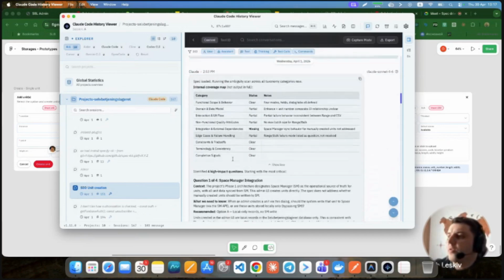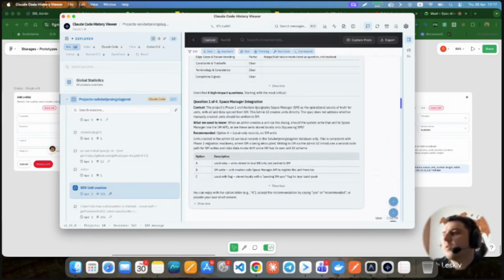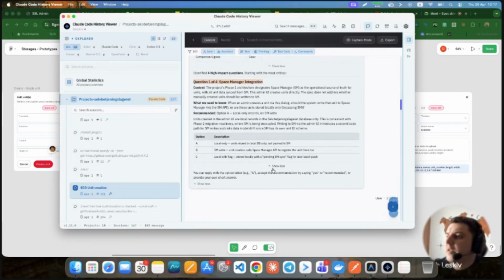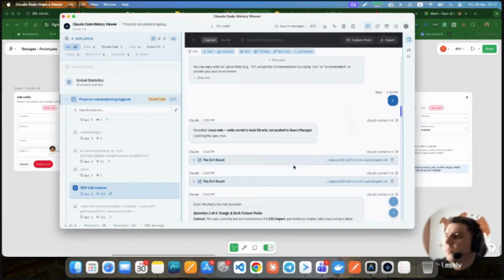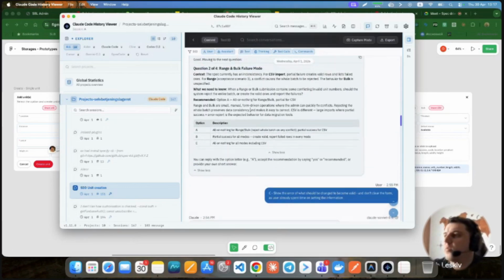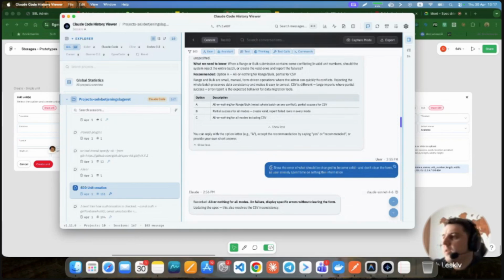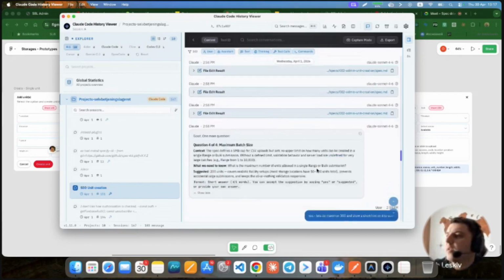Then I run the clarify command, which reviews what it has, and it sees that there are some gaps in the documentation, and it starts to ask me questions, like what to do with the third-party integration we have. It usually gives you a few options, one recommended. I just select what it recommends or not. Then there are a few more questions about what it didn't understand. I could select something and even write a comment or note about how it should be done.